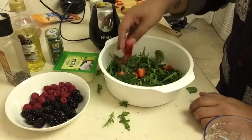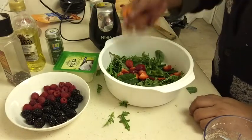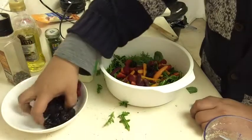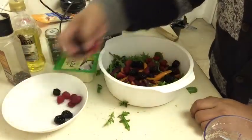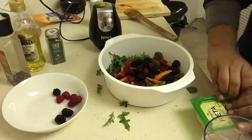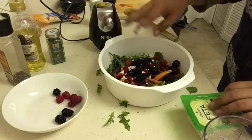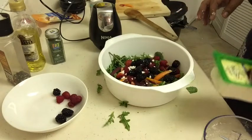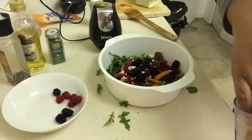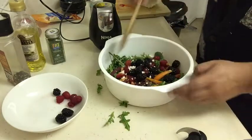You want to be generous with your fruits and vegetables — that's really what's going to give your salad that hearty taste, so don't be shy, throw everything in. We're going to throw in some berries. I made this earlier this weekend and really enjoyed it. Then I'm going to sprinkle on just a dash of feta cheese, and then mix it all together. With the almonds, I throw in a little bit — not too much — just to coat things, then mix it in and add more at the very end.